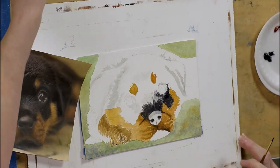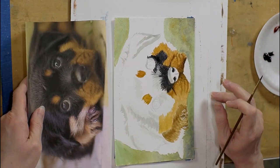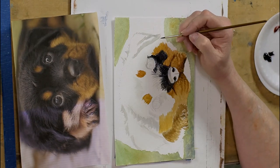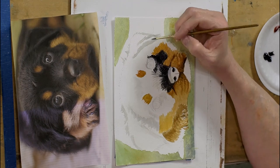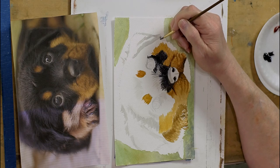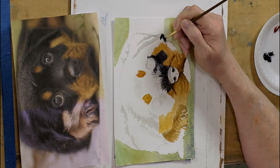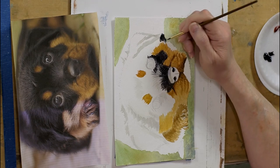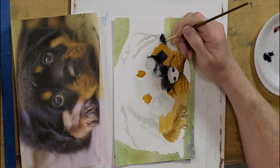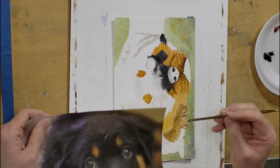Whenever I turn my board, I always turn my picture as well so that I can see what's going on. You don't want to work with a picture this way and your board turned sideways, because then you can easily make that mistake of not getting the direction of the fur right, or getting the strokes, and you think you're on this dark part, but you're actually on the lighter part, or something.